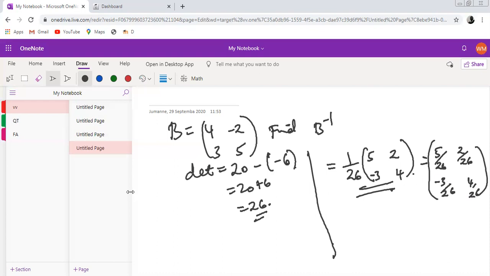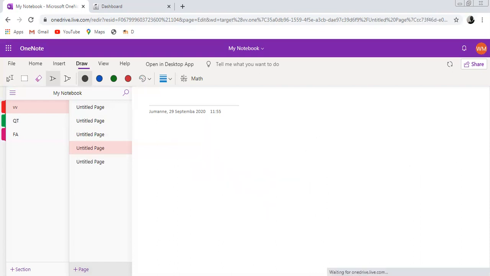Now, having done that, we can go ahead and see how we can solve simultaneous equations using the matrix method. How do we solve simultaneous equations using the matrix method? One thing you realize is this: simultaneous equations are those equations that have more than one unknown, but we are going to deal with a case where we have two unknowns, because we are talking about 2 by 2 matrices.